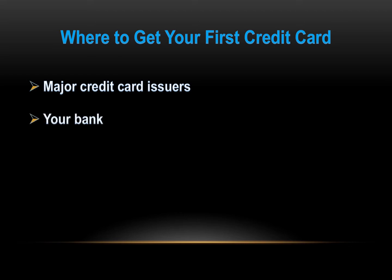If you have a bank account that's in good standing, feel free to apply for a credit card with them too. Since you have a relationship with that bank, you have a higher chance of them approving you for a credit card, especially if you don't carry negative balances or have overdrafts. Even though you can't apply online, going to a branch and meeting with a representative face-to-face gives you more headway to get approved.